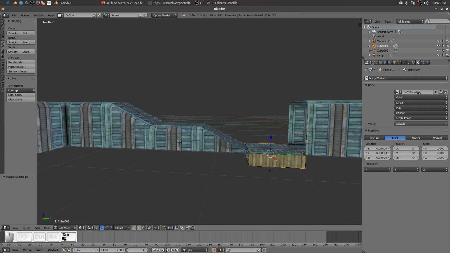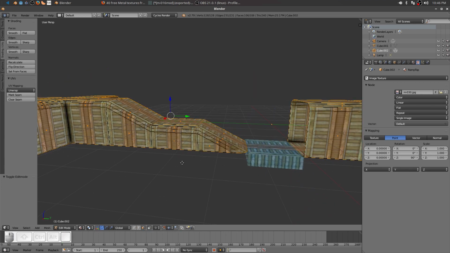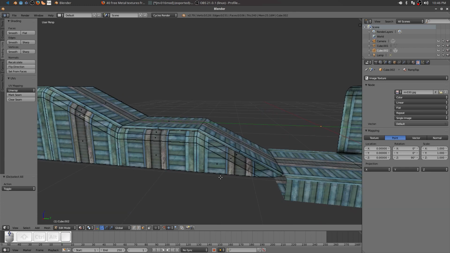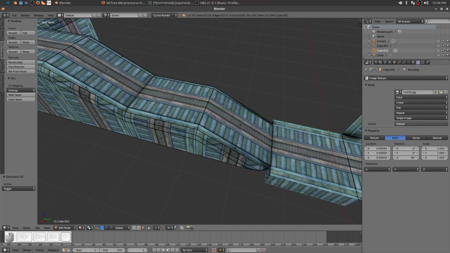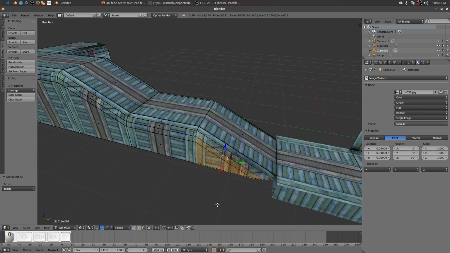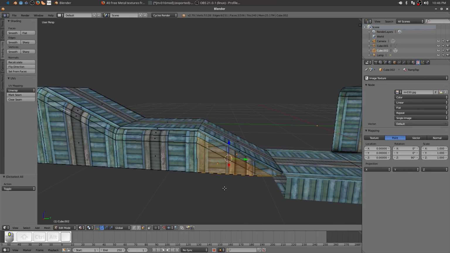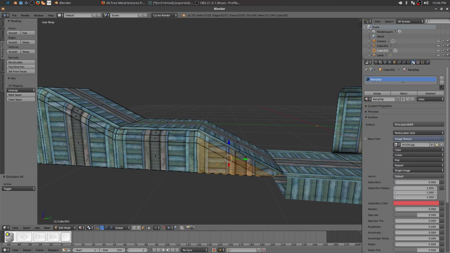So I'm going to go into object mode, grab that, go into edit mode, press A to deselect everything, and I think I want to move up to about, you see where it is on here, about up to there. So I'm going to select those, and I'm going to come over to my material.